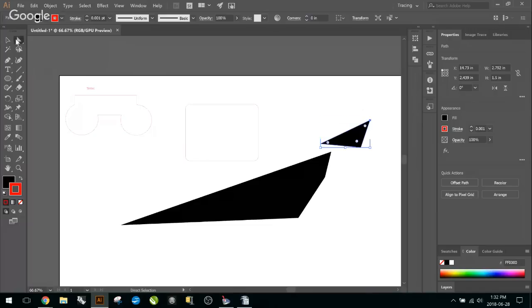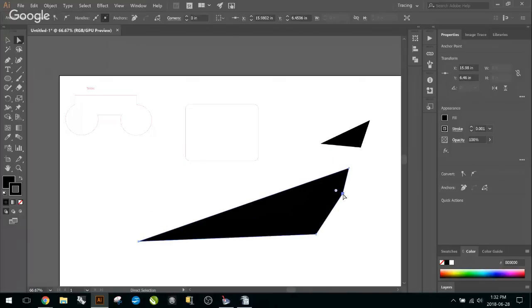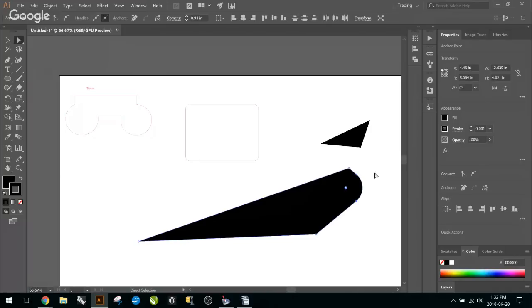If you use your direct selection tool, you can now click on your new shape, click on a node, and manipulate it to make more of a custom shape. Again, you could click on the rounded corner icon, drag, and you're making your corner rounded now. Again, if you have multiple corners, you can select multiple corners by holding Shift and selecting them.